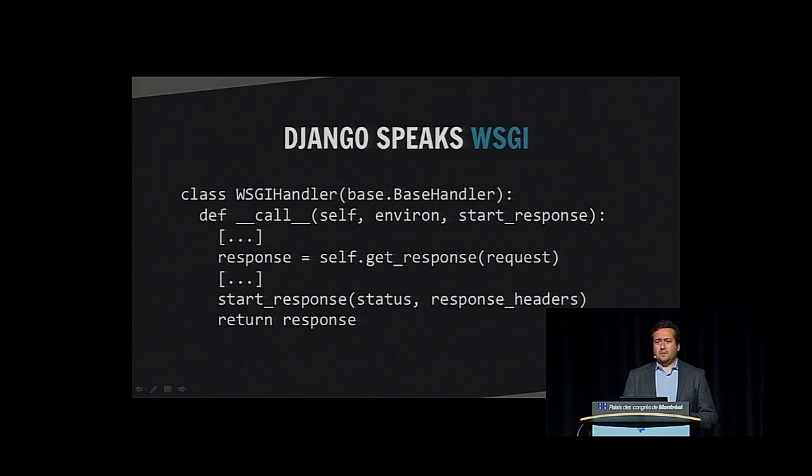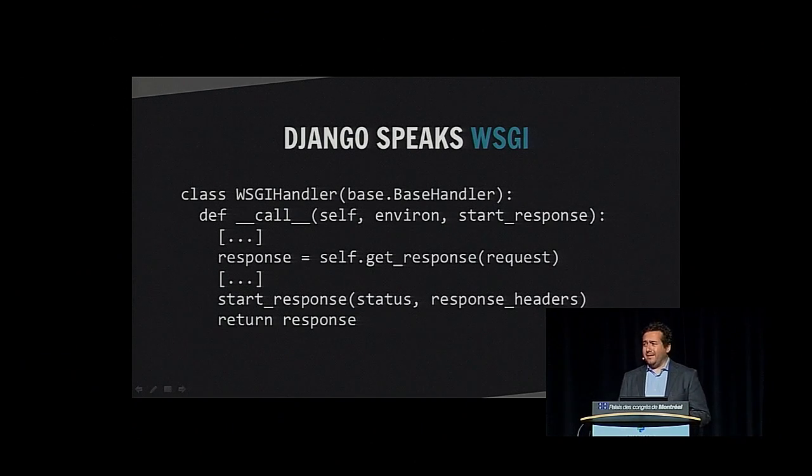And you can see that self.get_response is really the meat of this thing. Self.get_response itself, there are two interesting things about it. And we're going to spend a lot of time going into exactly how that function works. The first interesting thing is that it's not defined on WSGIHandler itself. It's defined on base.BaseHandler, which I thought was weird when I first started looking into this. But it turns out there's one other class in Django that subclasses base.BaseHandler. Only one. And that is the thing that runs the Django test client. So that when you're writing your integration tests, when you're firing off the Django test client, as much as possible, it's the exact same code path as you would get through WSGI. You go into your normal path. You just skip the WSGI handling layer.